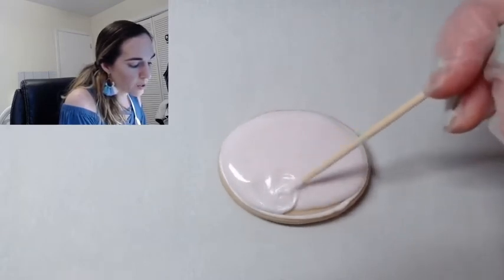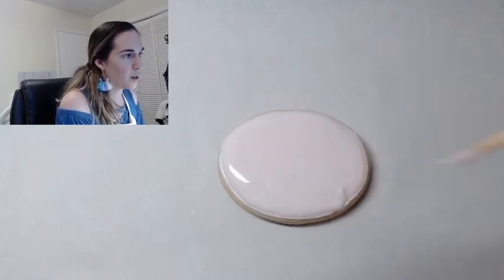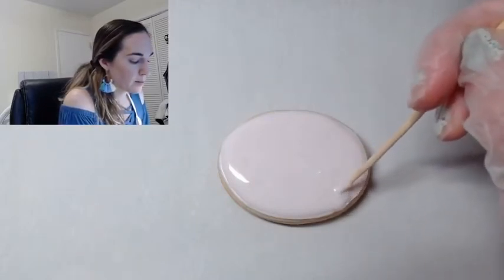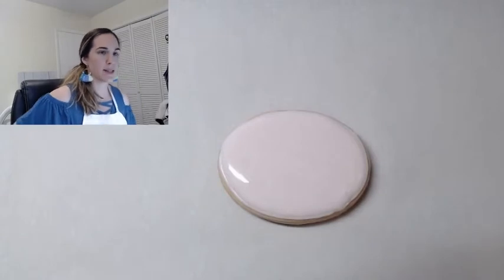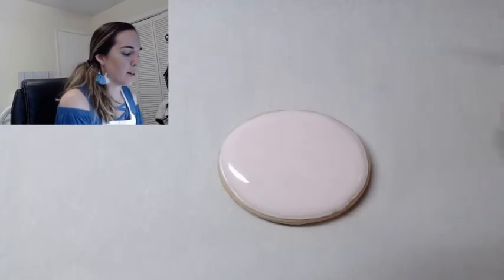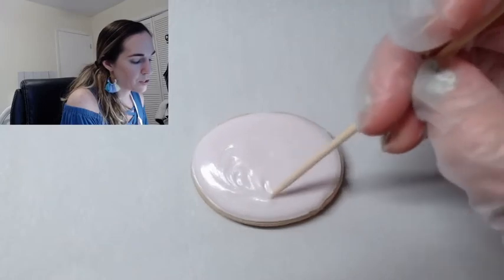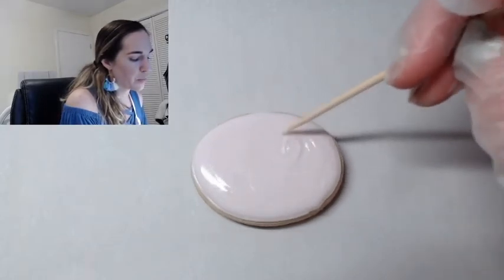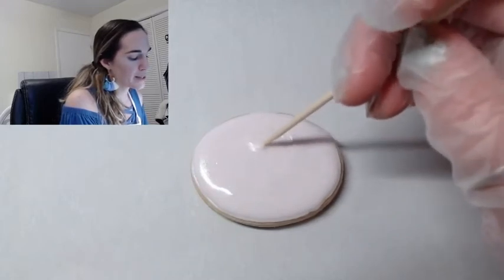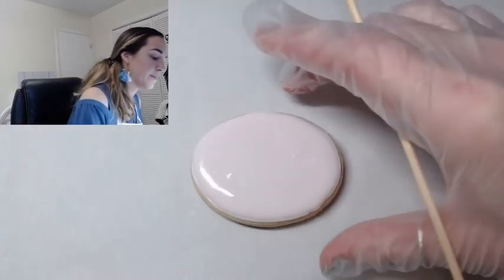And this is kind of a side note, but I didn't really massage this one. So you might be able to see, it's not really bad, but I'm just going to show you what you might see: the spirals of where you let that icing out. That just means you didn't massage it enough. So sometimes if I see that, I'll take my toothpick and spiral throughout the whole cookie. That combines the icing, like I'm mixing it together while it's on the cookie.